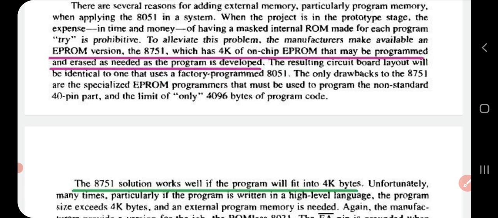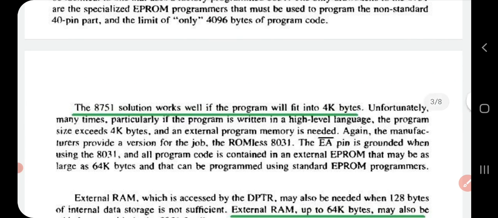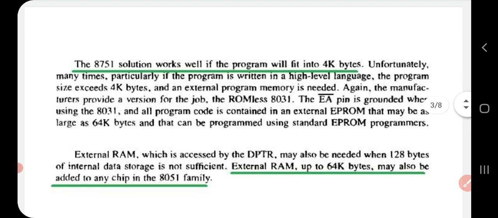That is, the program code available will be less. So the 8751 solution works out well only if the program fits into 4K bytes. But we know that most programs are written in high level language and they actually exceed 4K bytes. So definitely an external program memory is needed.